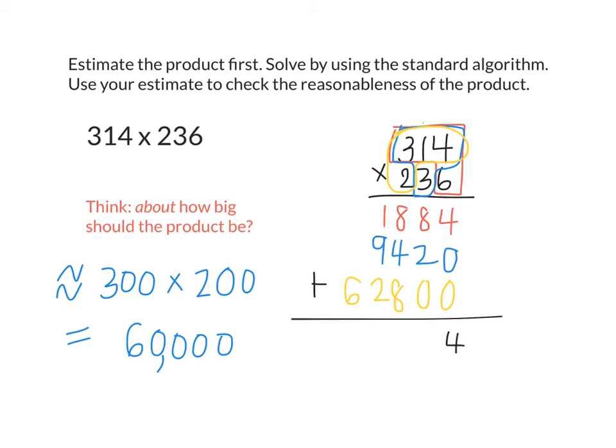4. How many 10s do I have altogether? 10. So I'm going to record 0 of them because I'm going to regroup all of them to become 100. How many hundreds do I have altogether? 21. Very good. I'll write 1 of them and regroup 2 of them as thousands.